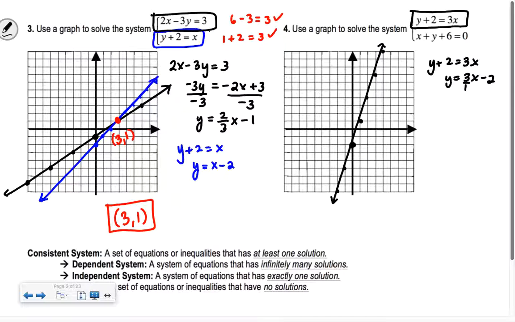All right, and then this other one. So if you're graphing this line, it's going to be y equals, I'm going to subtract my x over, and I'm going to subtract the 6 over. So it's going to be y equals negative x minus 6. Do you guys all see that? So go down to negative 6, and then your slope is negative 1. So down 1, right 1, down 1, right 1. Or you could go up 1, left 1. Just make sure as you read it like a book from left to right, it is going downwards. All right, so can you guys see the point? What's our answer?